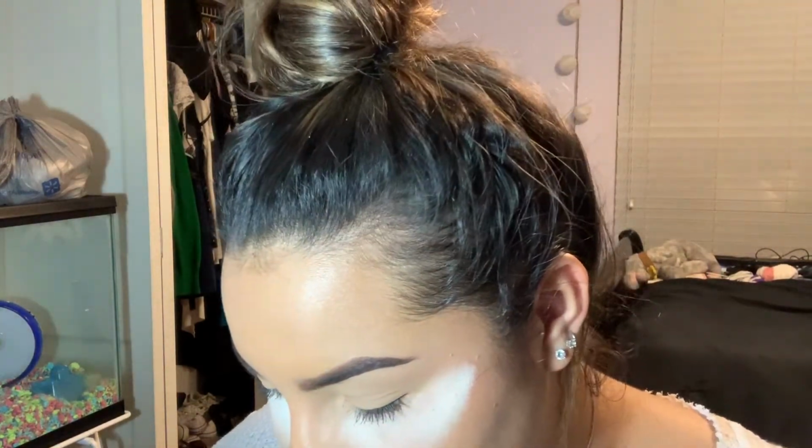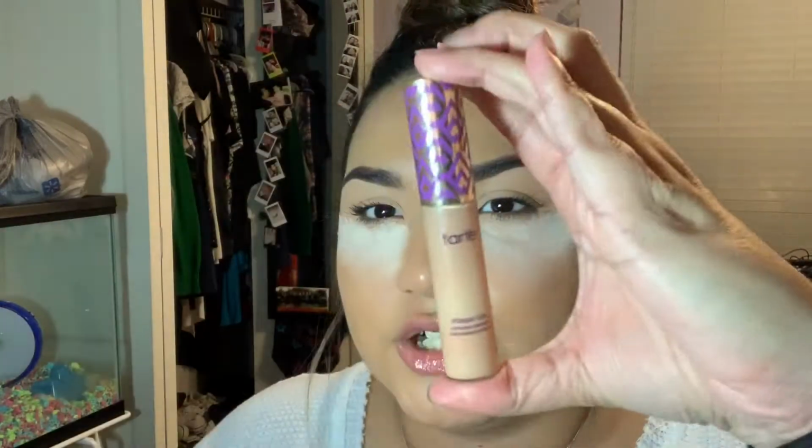Alrighty. So first things first, you can go in with a primer, you can go in with concealer. I personally never use eyeshadow primer, but I use a concealer to prime my eyes. I would typically use the Tarte Shape Tape Concealer or the Makeup Revolution Conceal and Define or the Maybelline FitMe Concealer. Some people don't set their primer. I do because I feel like it helps to make things a little bit more seamless, a little bit easier, because especially when you're a beginner, it's harder to blend something on a wet, sticky base.